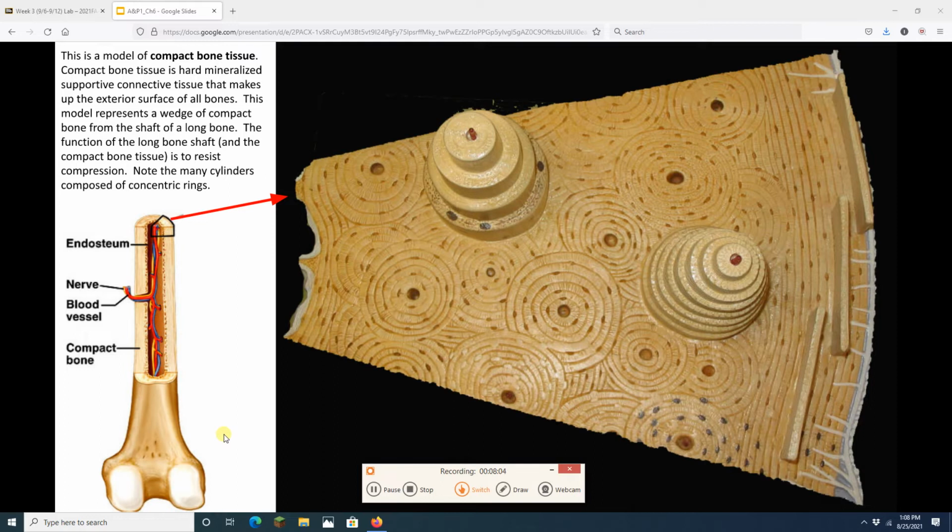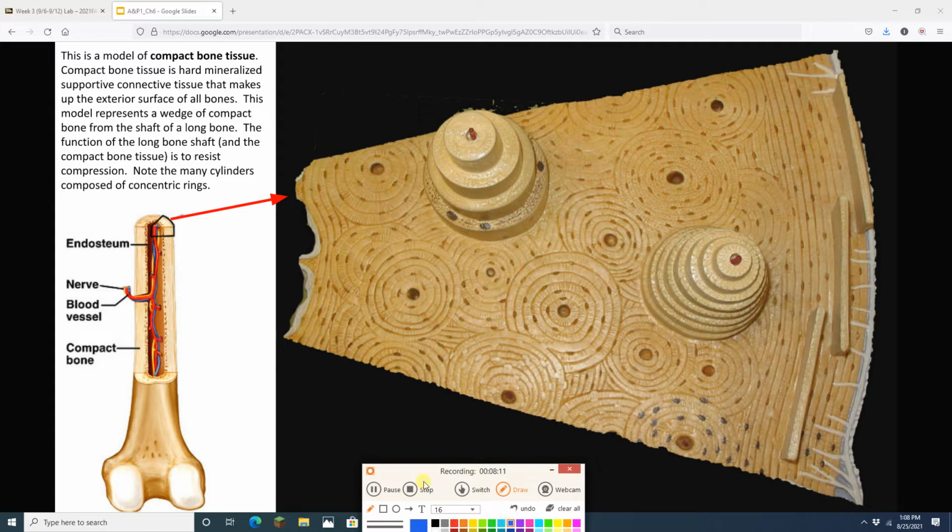Now, the long bone has a shaft and two expanded ends. As I look at this long bone, I see the shaft right here, and I see an expanded end right there. We'll cover this more in lecture, but I'm just going to give it to you now. The expanded end of a long bone where you make a joint is called an epiphysis. The shaft of a long bone is called a diaphysis. So the shaft is called a diaphysis. The expanded end where you form a joint is called the epiphysis. Okay, so we're doing a little bit of bone anatomy here.